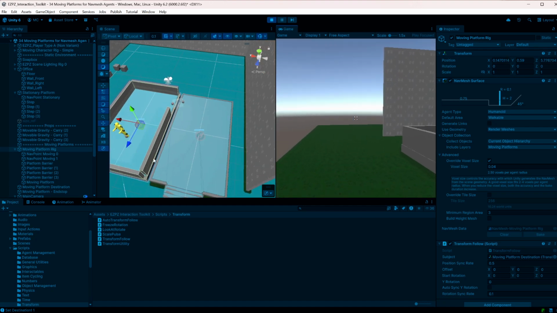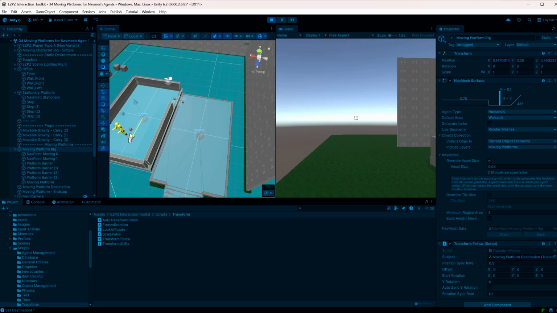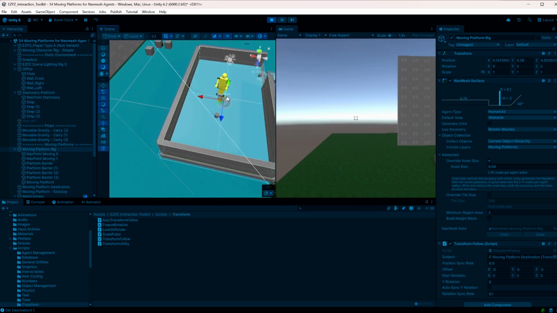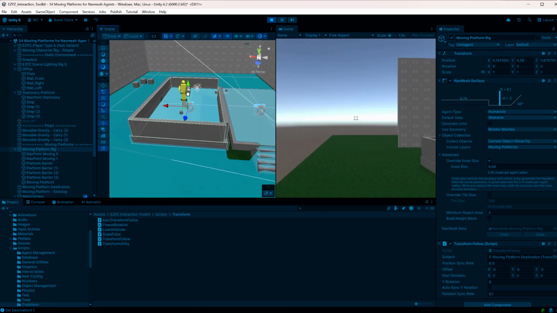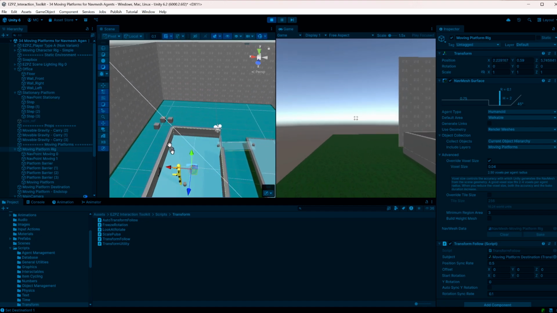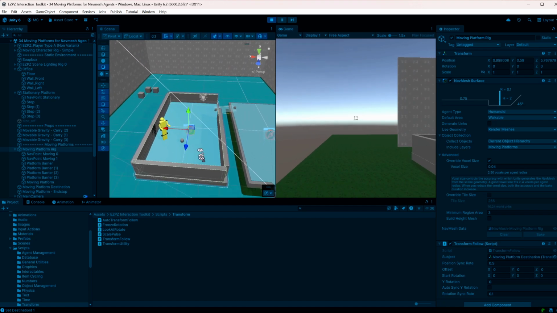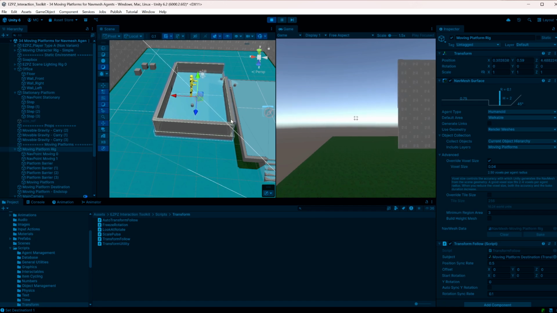Now this still works. So what happens if we move the whole object back? So we can see that this is indeed a separate nav mesh, not really related to the nav mesh underneath or to the side. So we can kind of pretend that this platform is a separate platform to the rest of the environment, and the nav meshes still work.